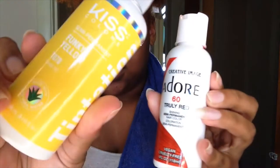So what I'm about to do is mix these colors up in my bowl. I'm gonna get it popping. First, I'm gonna do the truly red and the funky yellow to get like an orangey color, and then I'm gonna add the other three colors, the other ones that I have. I'm gonna hold off on the Kitchen Spice because I don't know if I'm gonna use them yet, but the other two I'm gonna use.